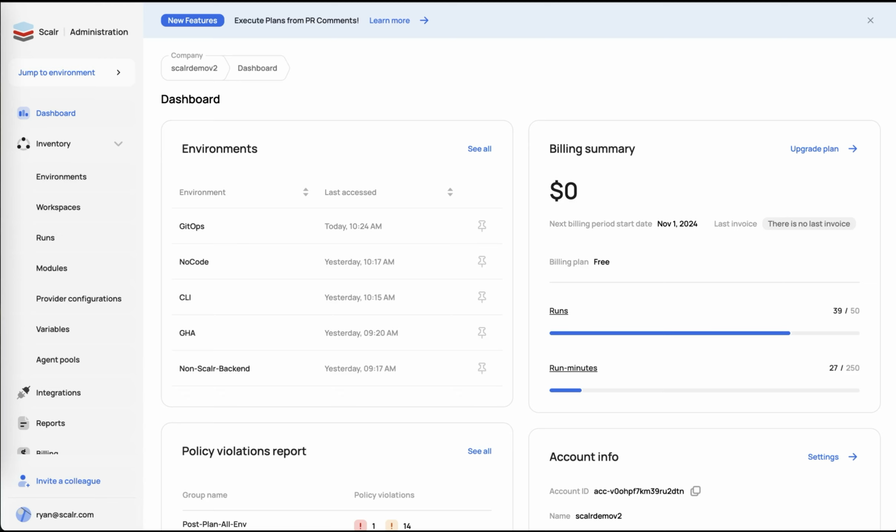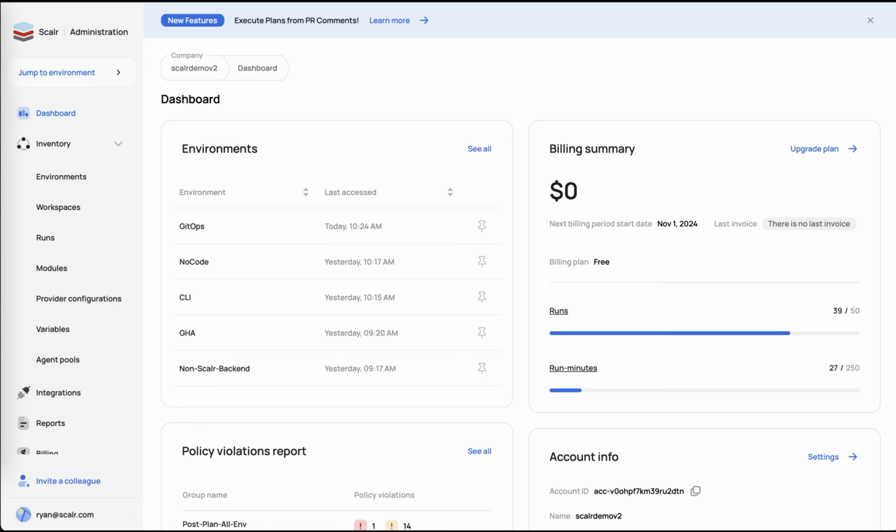In this video, we are going to talk about the remote backend options you have available to you in Scalr. Currently, it breaks down into two categories. The Scalr backend, which includes full feature functionality of Scalr, including the use of the Terraform and OpenTofu CLI, or any remote backend that is supported by Terraform or OpenTofu, such as AWS S3, GCP, Azure, etc.